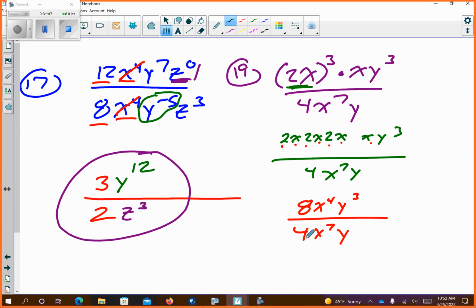So what's going to reduce? Look at the 8 and 4. So what does it reduce to? 2. And that 2 is on top, because that's a 1. That becomes a 2. Tug of war with the y's. Who wins, top or bottom? Top. X to the 4th, x to the 7th. Who wins? Bottom by how many? 3. Good. Tug of war with the y's, and that's y to the 1st. Who wins, top or bottom? Top by how many? Done.